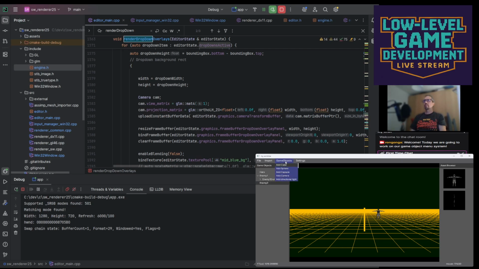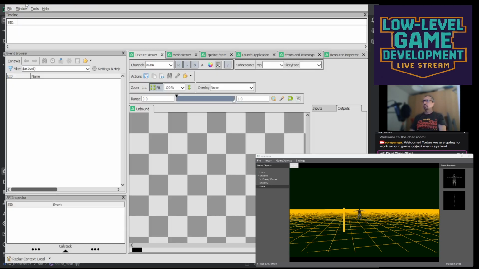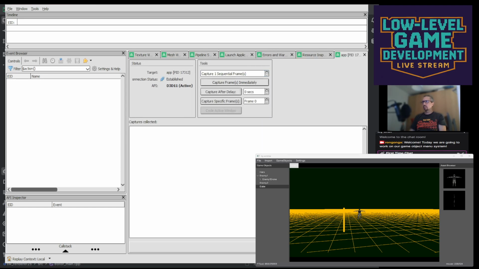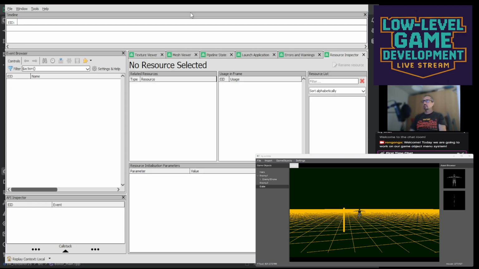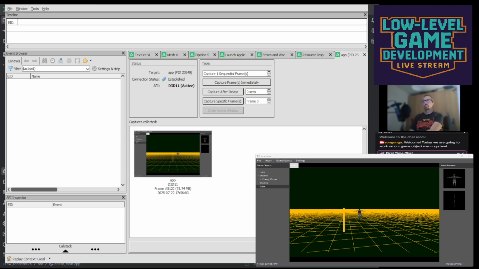Yeah, I mean, this doesn't have a drop down menu, so that is understandable. But let's just quickly check this. Let's add a cube. Let's right click. I think this did not work. Of course it did not. First time, it very often does not work. Yeah, at least you have something.